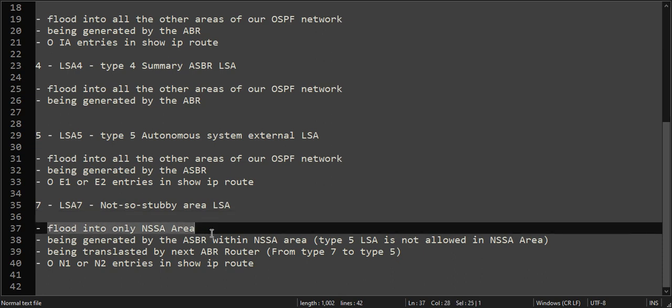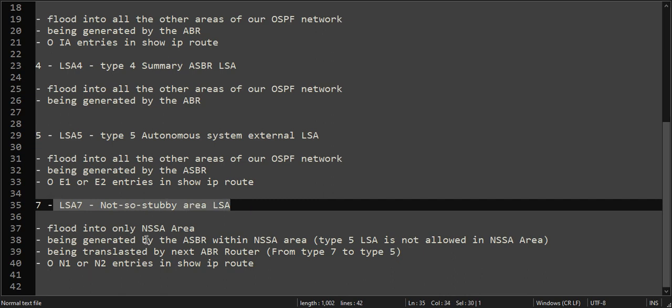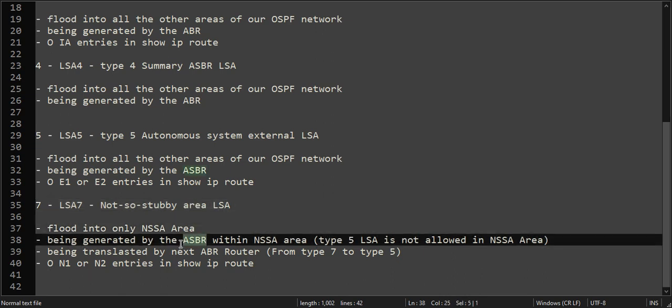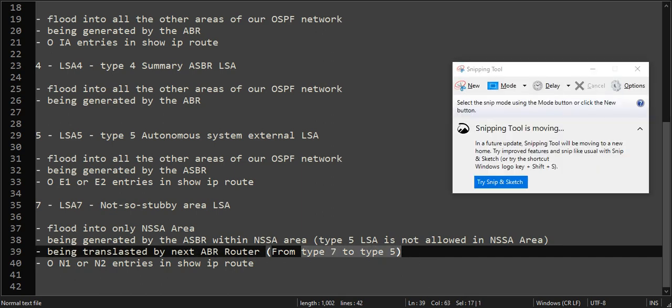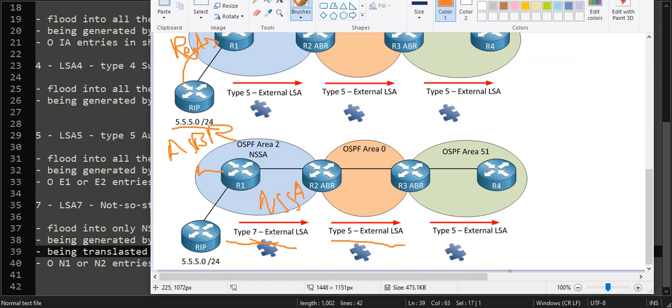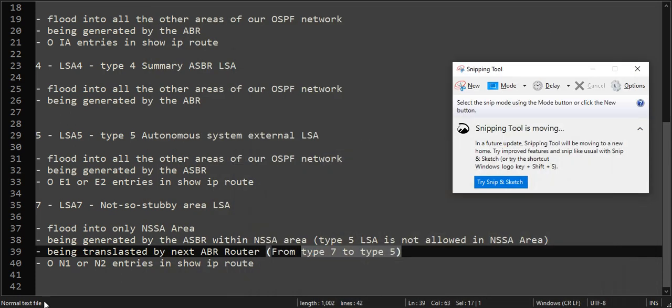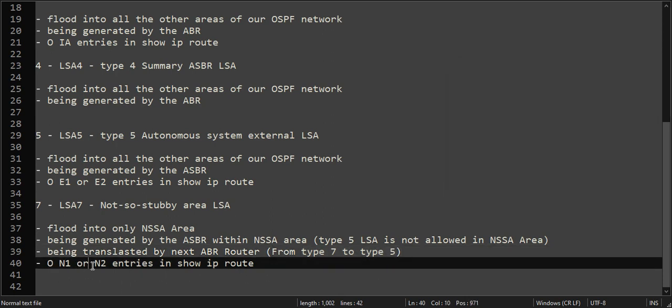This is flooded only into the NSSA area. Type 7 is generated by the ASBR because we want to have an ASBR in a stub area. Because type 5 is not allowed in NSSA, it creates the type 7 LSA, which is translated by the ABR from 7 to 5. We will have N1 and N2 entries in the show ip route ospf output.